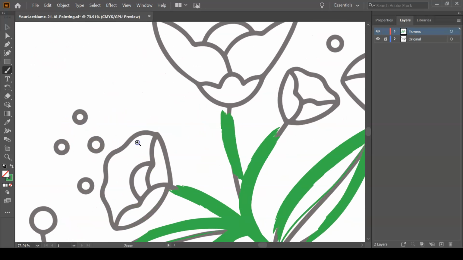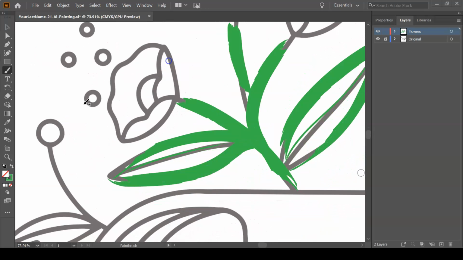I'm going to zoom in on one of the flowers. Another way to paint is with our Blob brush tool. If I hold down my paintbrush tool in the toolbar, I'll see Blob brush tool, or Shift plus B. The Blob brush tool paints a little bit differently.